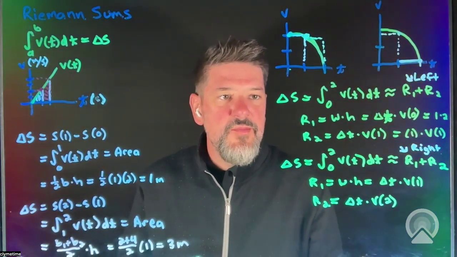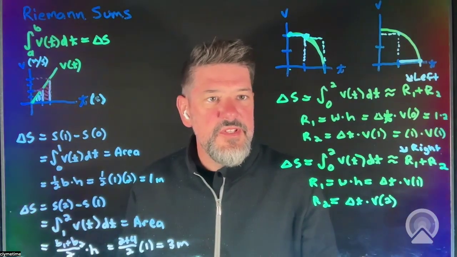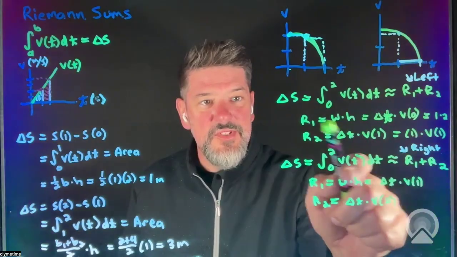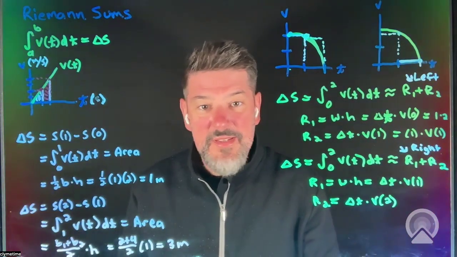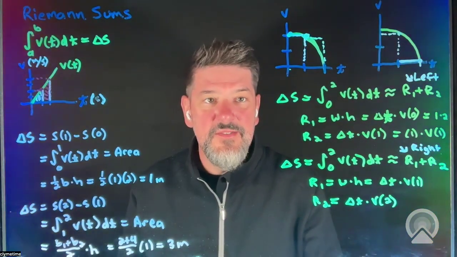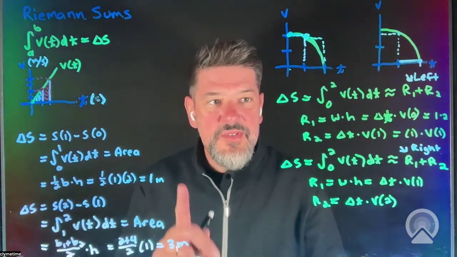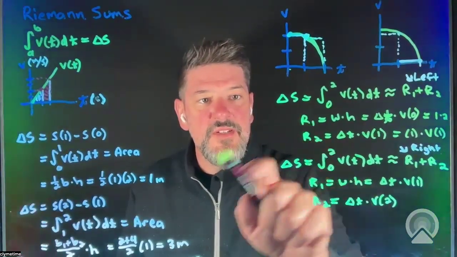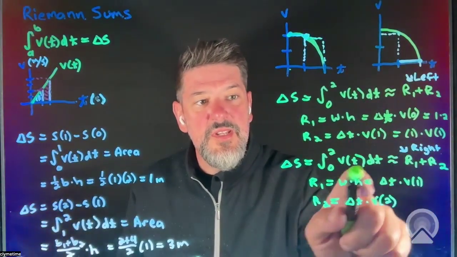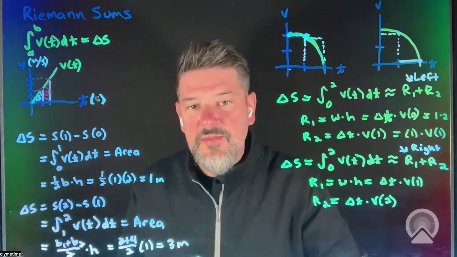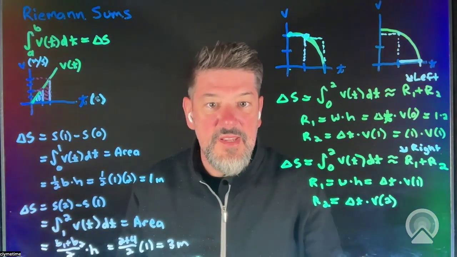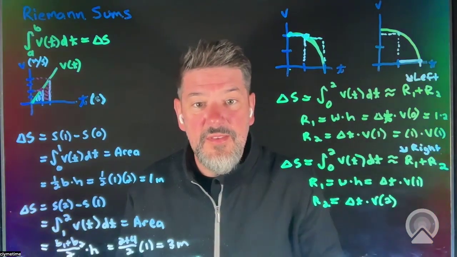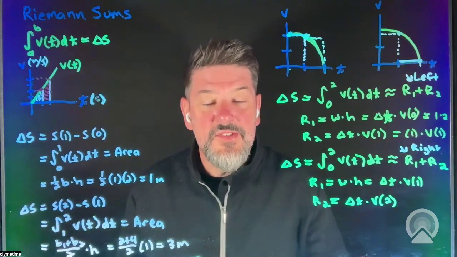All right, so what I want to point out here is a couple of things. First thing I want to point out is there's a pattern to this. Change in time, which is the width of the rectangle, will be the same. If you have two rectangles and you're going from 0 to 2, it'll always be 1. So it's going to be 1 for R1 and R2 when we're looking at the left endpoint, and 1 for R1 and R2 when we look at the right endpoint. So the change in time is always going to be the same. It's fixed, and it's very easy to find. All you got to do is take your overall width and divide it by the number of rectangles. That's your change in time.